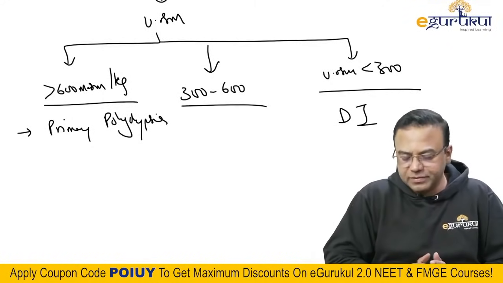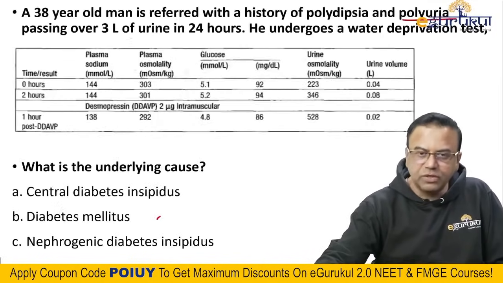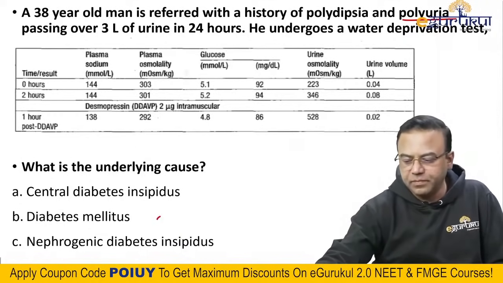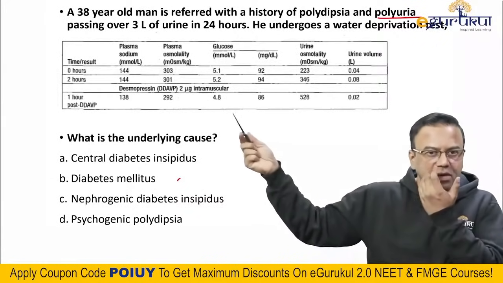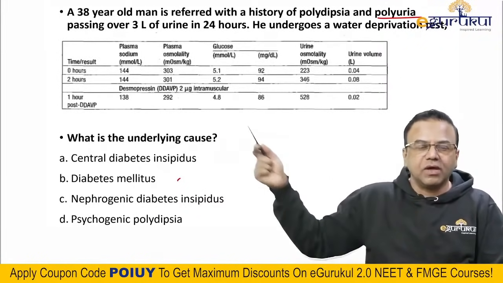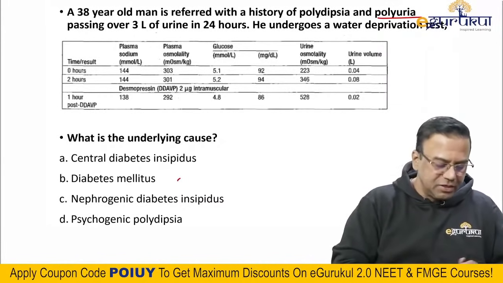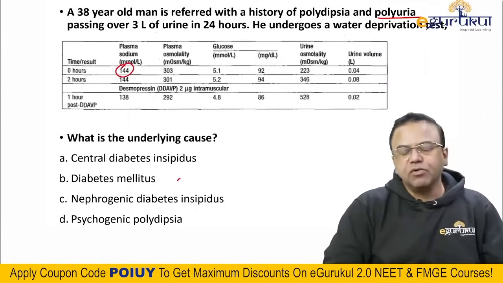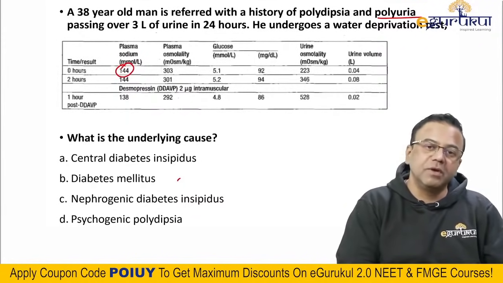Coming back to this question, now we are seeing over here that this is a patient who's got, okay, I think you can see the full question now. You have got a patient at 0, you can make out the sodium is already on the upper limits of normal. Remember, the normal sodium is 135. Notice the patient is 144. That means the upper limit of normal.